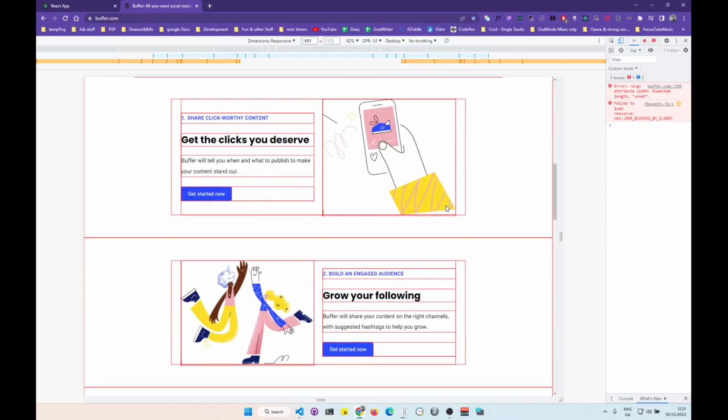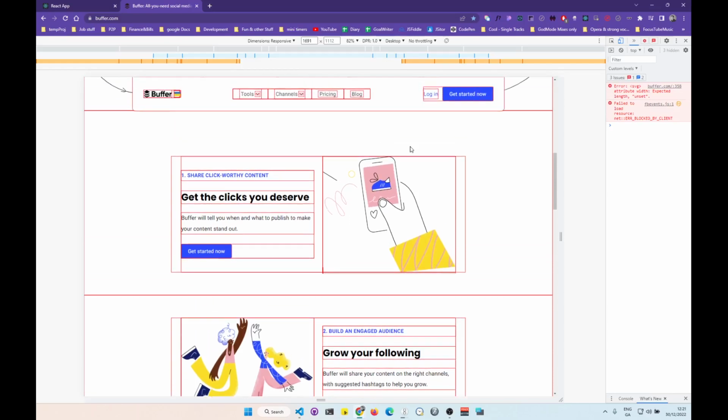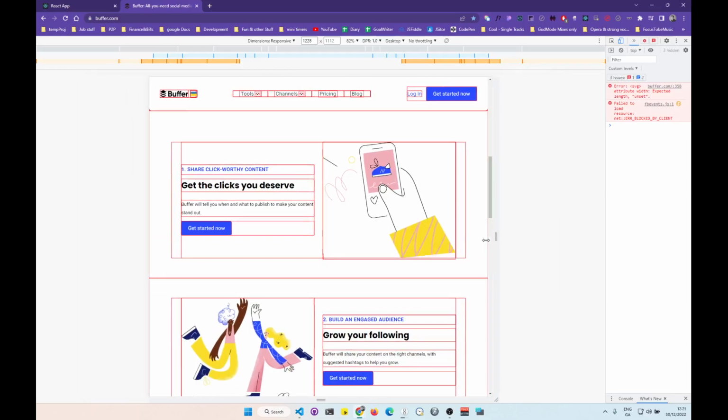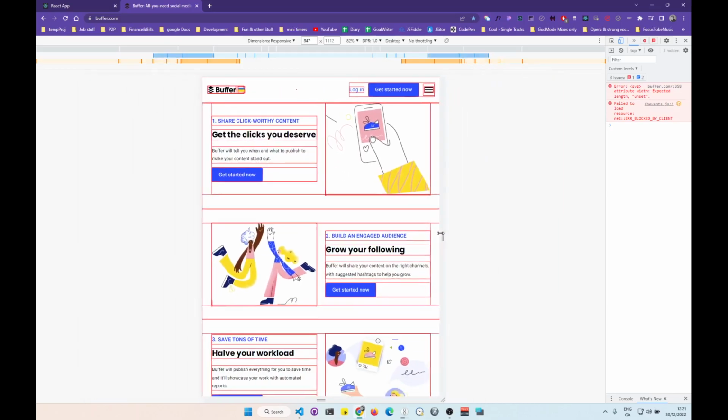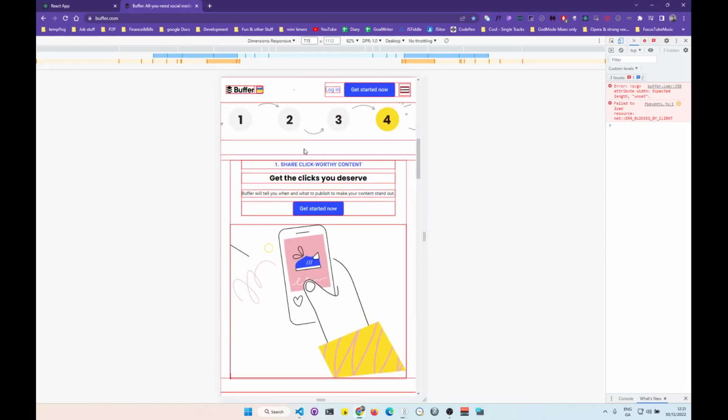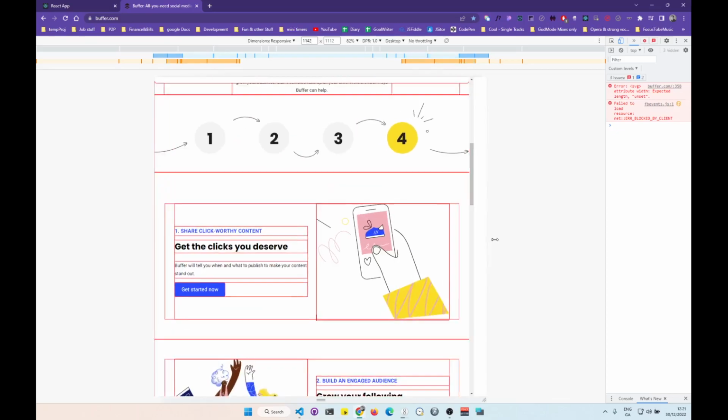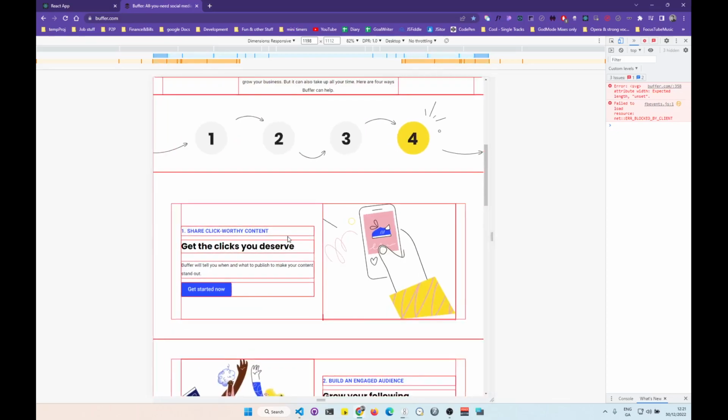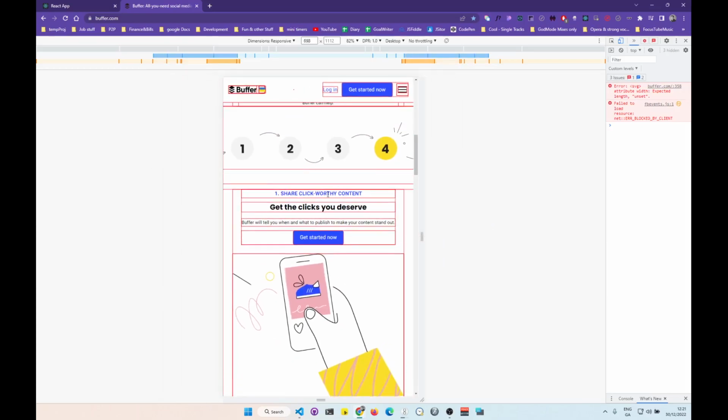You can probably guess that this is going to go down because this is a flex box. So if we shrink it, it's going to jump. The flex direction is row, and when you shrink it, it becomes column.